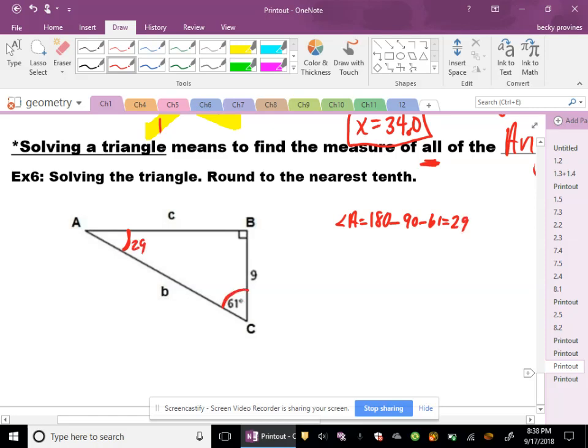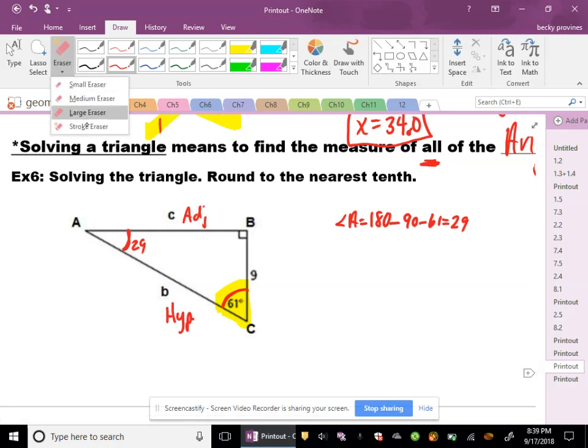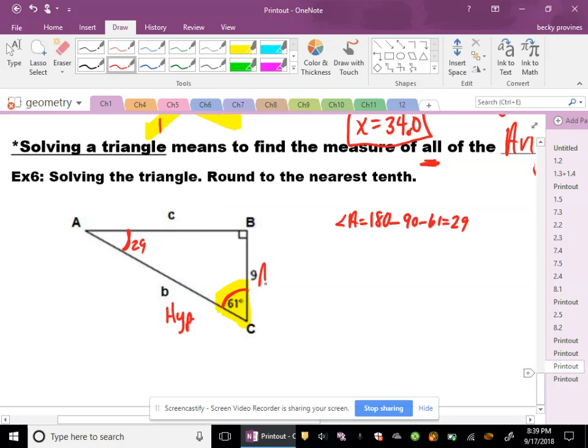Now, you have both acute angles, and you could use either. This is your choice. There's no right or wrong answer here, unless you're using the 90. We can't use that. I'm going to use the 61 since it was given to us, and I know that is correct. I guess there's always a chance that we could have messed up on the 29. So from the 61, let's label. I know where my hypotenuse is. Here's my adjacent, and this is my opposite.